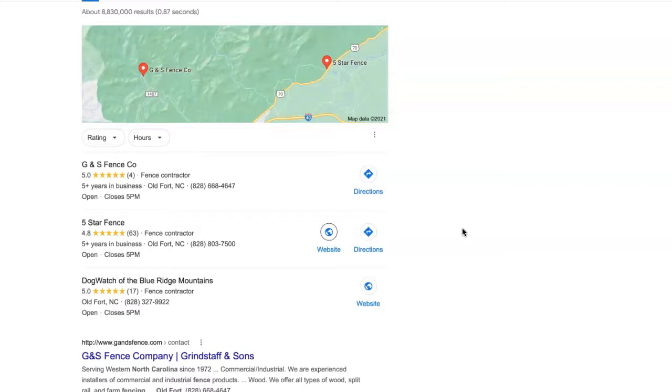So you would want to check out where your competition is being listed within those directories, and you want to grab those same listings for your business. But then you want to double, triple, quadruple where you're found. So if your top competitor has, let's say, 10 directory listings, you want to get those same 10, but then you want to go out and find another 20, 30, 40 for yourself. That's going to have you completely dominating them in that space, but it will also help you to get number 1 here on the map pack as well.